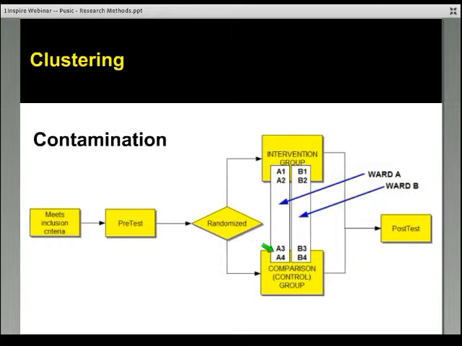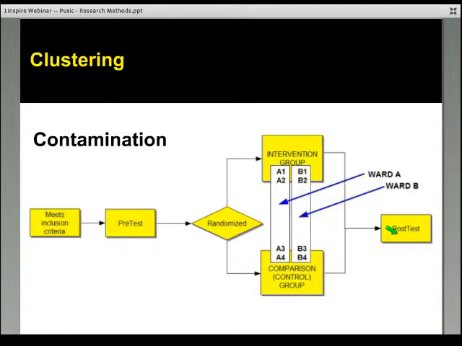And when contamination happens, it's the curse of the no significant difference study. Because what typically happens is that the education is meant to stay up here in the intervention group. It leaks across into the control group and then diminishes any differences that you were hoping to detect because of your new wonderful intervention. And so there may not be any difference on the post-test if that happens.